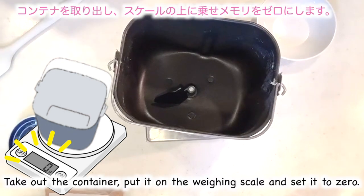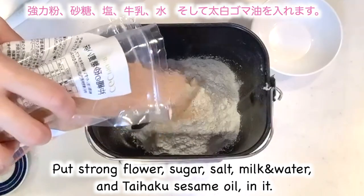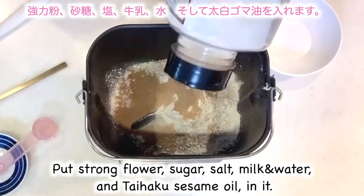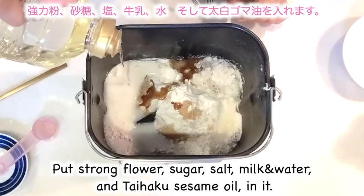Take out the container, put it on the weighing scale, and set it to zero. Put strong flour, sugar, salt, milk and water, and taihaku sesame oil in it.